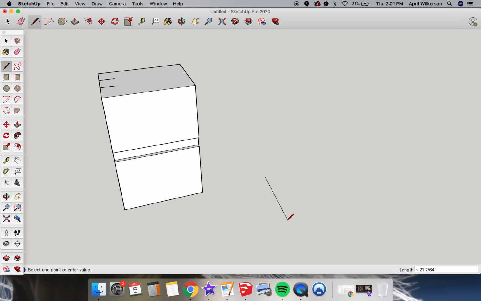Notice as you drag your mouse in the different directions, it'll want to pop to the different axes when you're close to them. You'll see the line turn either green, red, or blue when you're on one. This is a really handy feature if you want to do something like draw a box or draw a line parallel to an existing edge. If you stick to drawing on the axes, then you can draw a perfect square or rectangle. Click once to start drawing, then click a second time to stop.